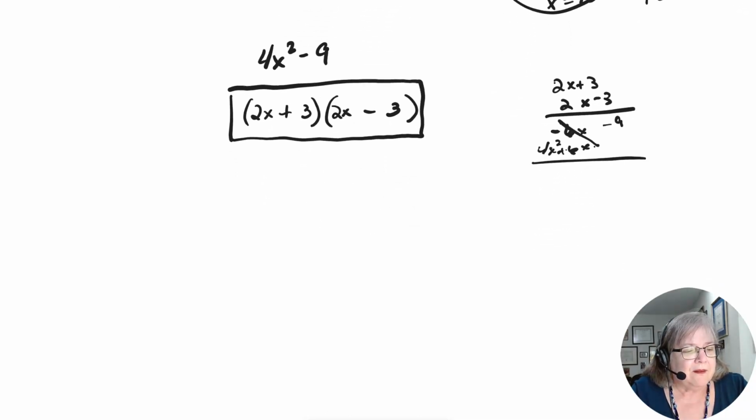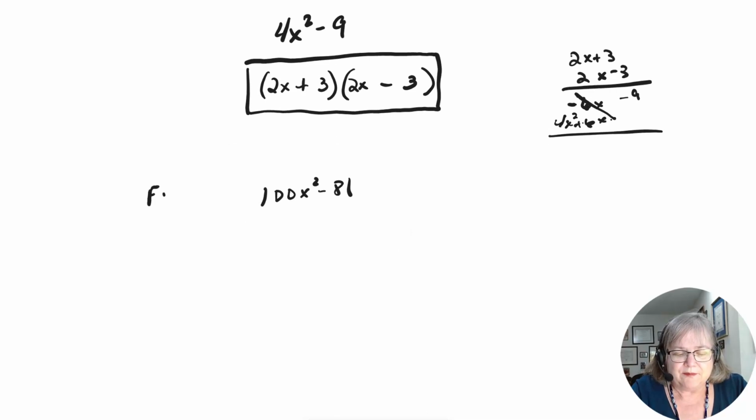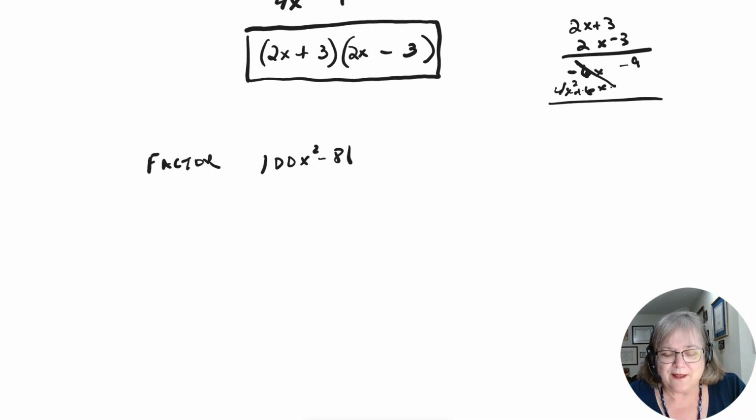All right, let's try another one. This isn't too bad, is it? And it would say factor. So if it asks you to factor this, you should start at the beginning. Is there anything in common to factor out? No, 100 and 81 don't have anything in common, and there's not an x in every term. It's not a trinomial with a lead coefficient of 1. Is it the sum or difference of two squares? Yeah. 100's a square, 81's a square, x squared is a square. So this is the difference of two squares, so we're going to do conjugates.